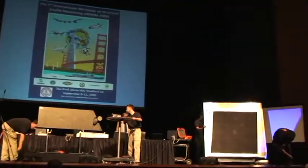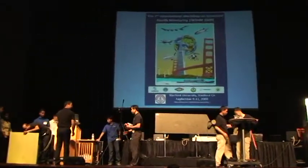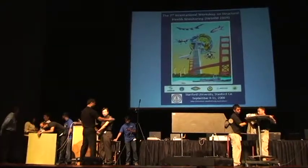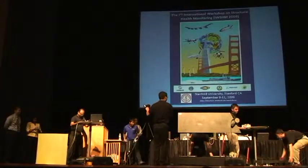Maybe in the end we could get the virtual sensors configured and then realize, but of course we know they have sensors already. They have the smart layer. And they will possibly show now various applications in 5 minutes. I can hardly believe how that's going to happen in 5 minutes.